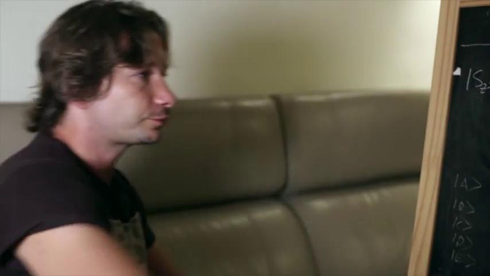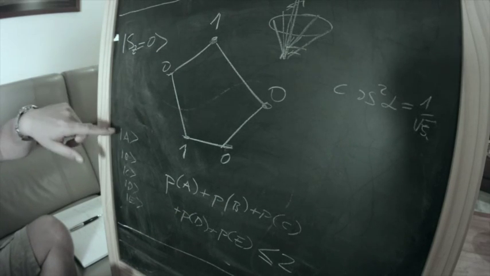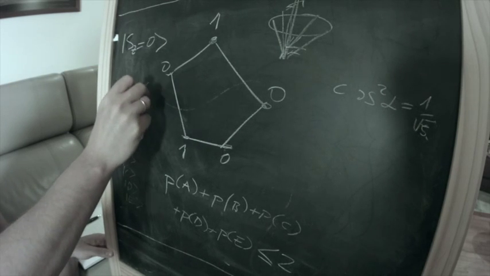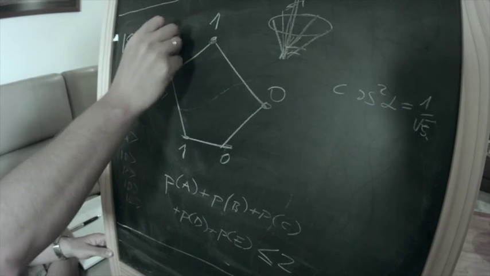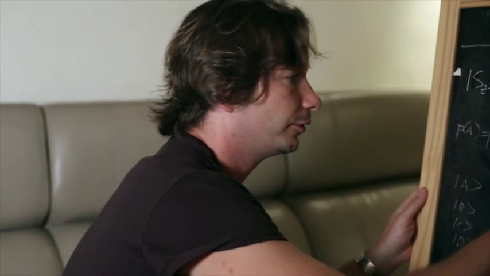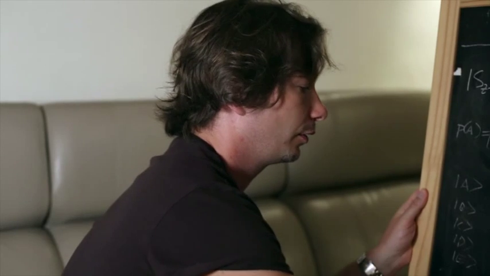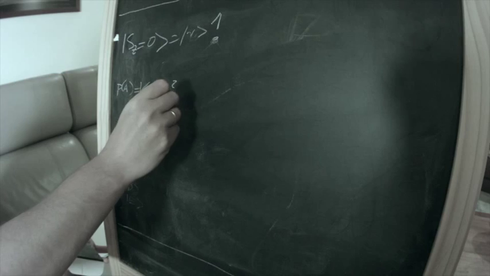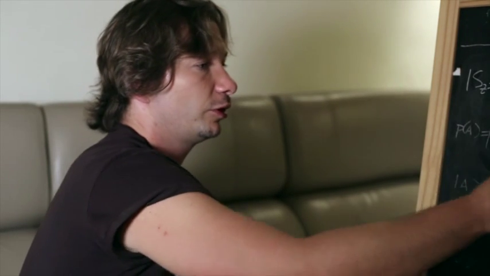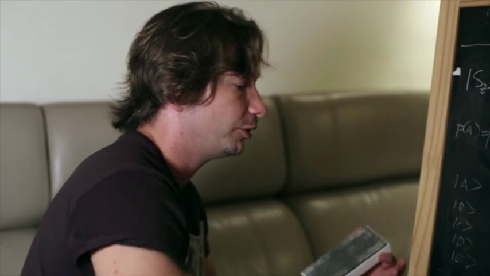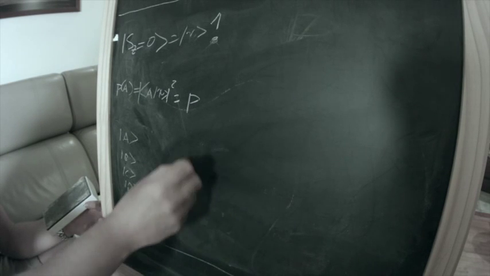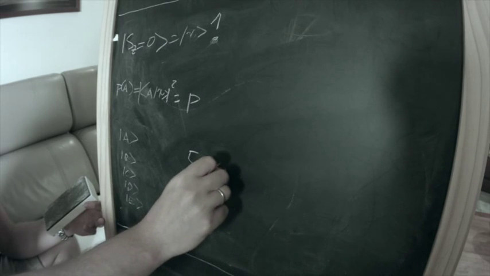Due to this fact, you can observe that the probability PA is given simply by A times psi, where psi is our state, and it's this modulus squared. Let me get rid of all these things. The probability of B is equal to the same. Probability of C is equal to the same because of the umbrella symmetry. Same for the probability of D and probability of E. All probabilities are equal to the same value, so let's call it simply P. So the sum of these is simply 5 times PA. And we know that it should be bounded by 2.